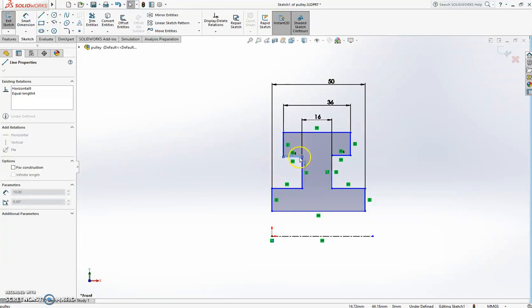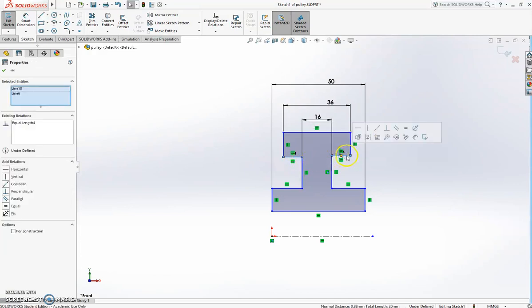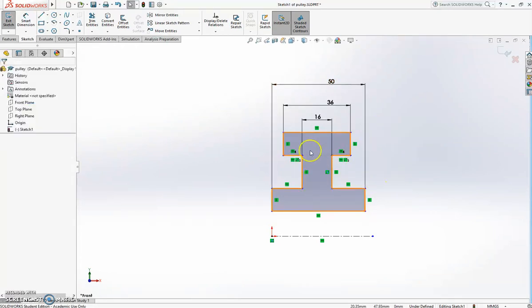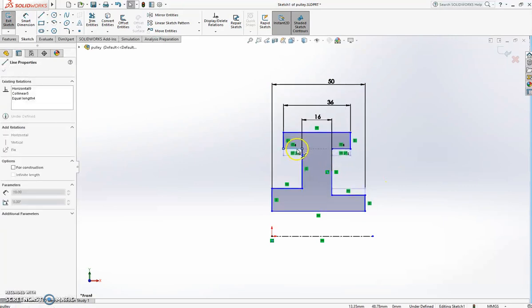So what I'll also do is make them equal, but I'm also going to make them collinear with each other. And what that will do, you see this dashed line across here, the collinear relation between them will make them move together as one. So I need only dimension one of them, and the other side will be dimensioned as well.